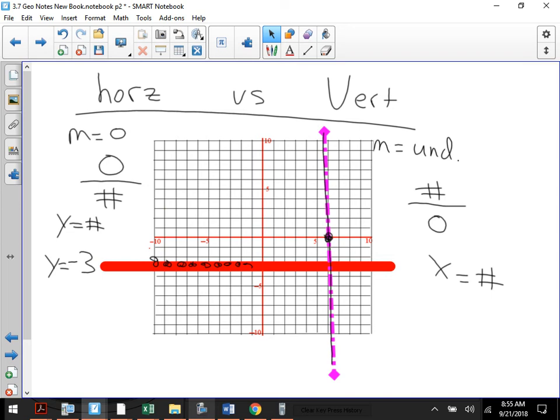Isn't that vertical line perpendicular to every single one of these lines going through here? Isn't every one of these horizontal lines parallel to each one of these other horizontal lines? If you see it off on the left hand or the right hand side, there's that real faint red tab. That's where we're going to get more into the parallel and perpendicular stuff next week. But today all I want us to do is revisit horizontal and vertical lines. I didn't want to jam all that into one day.